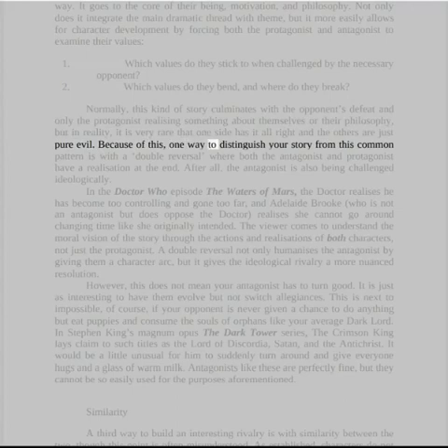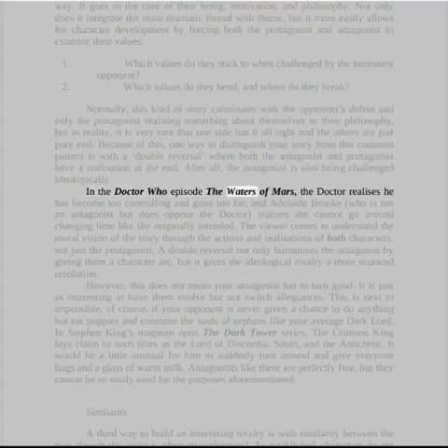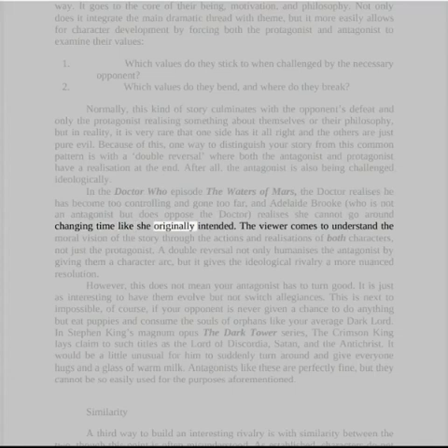Because of this, one way to distinguish your story from this common pattern is with a double reversal, where both the antagonist and protagonist have a realization at the end. After all, the antagonist is also being challenged ideologically. In the Doctor Who episode The Waters of Mars, the Doctor realizes he has become too controlling and gone too far, and Adelaide Brooke, who is not an antagonist but does oppose the Doctor, realizes she cannot go around changing time like she originally intended.